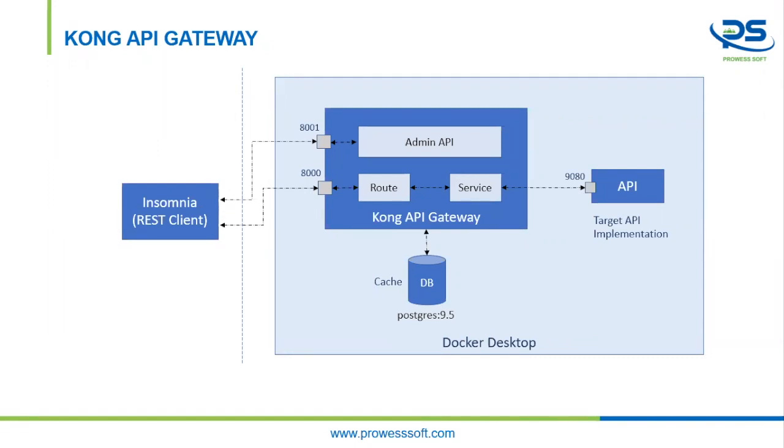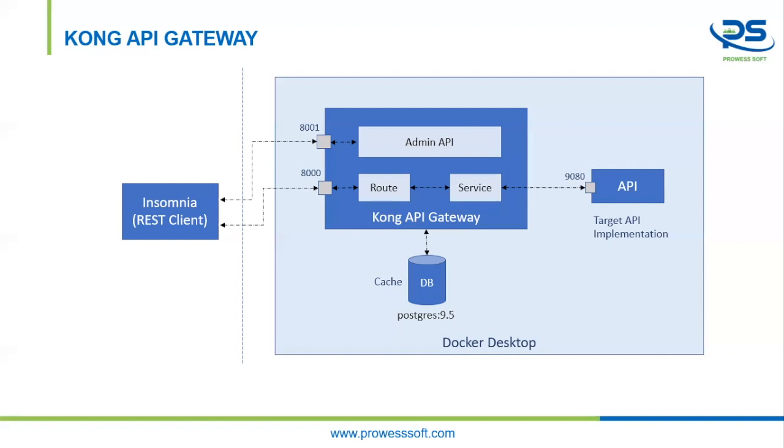As part of the Kong API gateway, you see that there is an admin API, and you also see other objects like routes and services. The admin API is a RESTful set of API implementations that is shipped along with Kong API gateway, and these are services that can help us create the objects that are needed for exposing our API. In our case, we will see in our demo that the admin API is used to create a service and then create a route so that the REST client is able to access the target API implementation through this route.